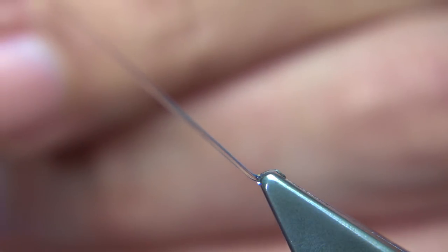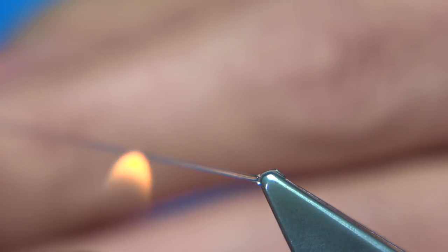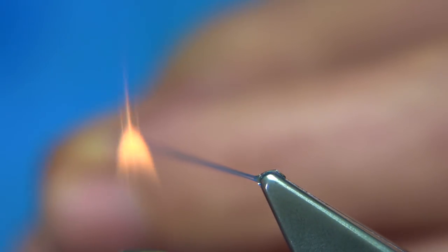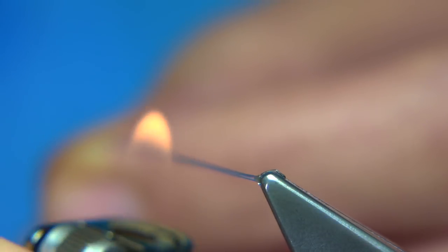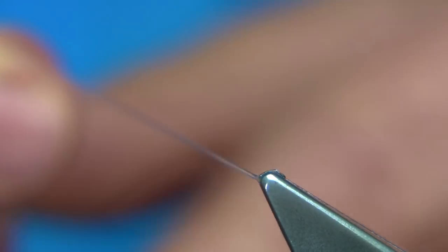If you want it a bit thinner you can go back in. Just keep it straight, don't put any pressure, just heat it. Once you see it change in shape slightly, then stretch it. Don't stretch with the heat — just let it heat up and then stretch. You can make it much smaller. You need to work it up and down about a good inch of it, then stretch and you'll see how it goes. You can see how much thinner that is.